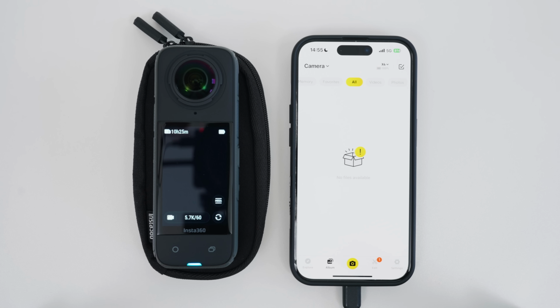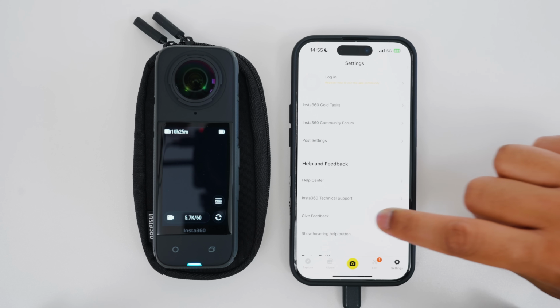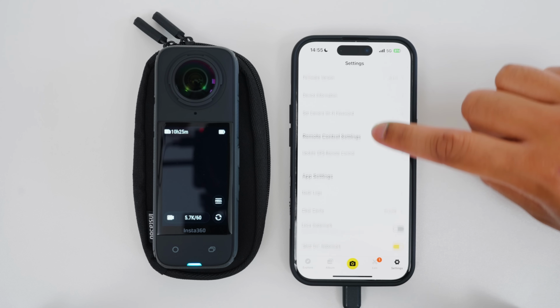Let's set up the Insta360 app. Go to settings, turn off hovering help button, scroll down and turn off shot on watermark.